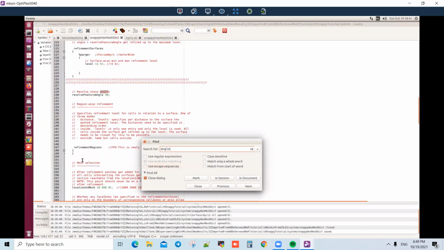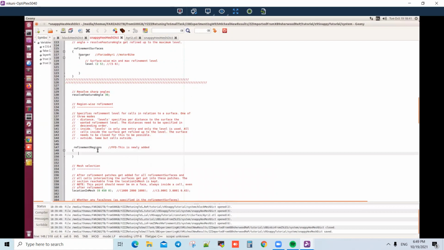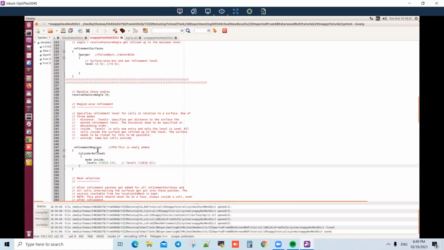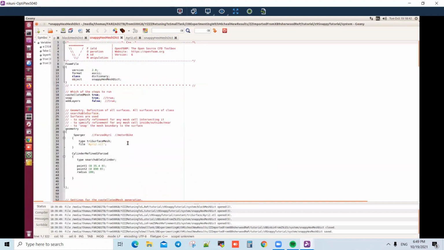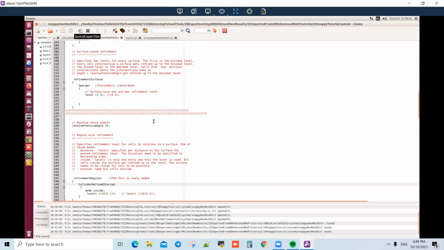Okay, here, in the refinement region. At this part, refinement region, if you remember, I changed the name to Farzad. I add my name with the capital in my name. Okay, I just put here Farzad exactly like this, and I just save this one. I think this will do our job.